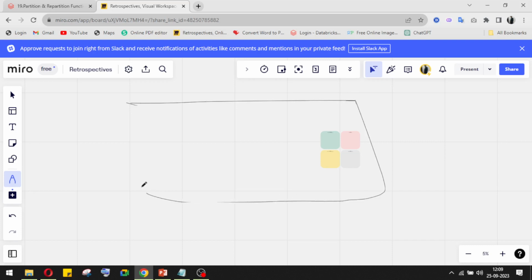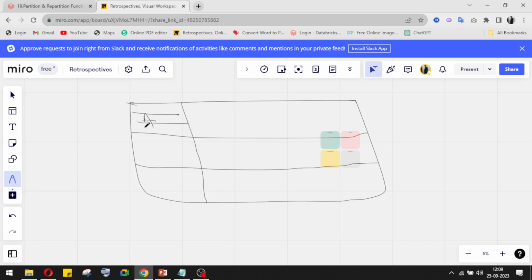For getting the books easily, we need to partition the books based on the first capital letter of their name. So we have some books whose names start with A. Those books I'm putting here. One book, two books, three books.